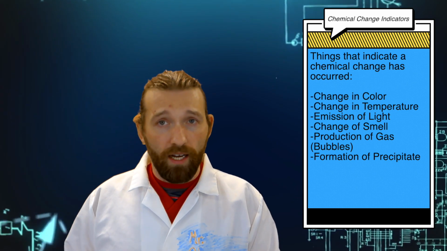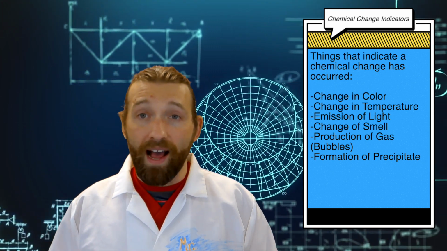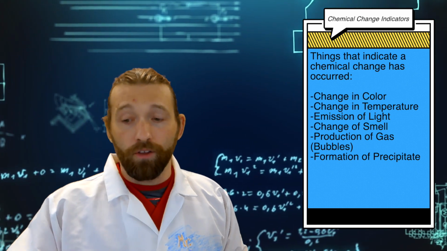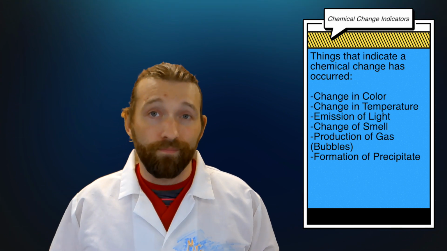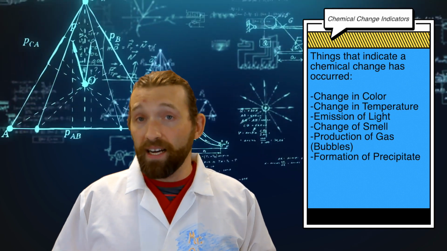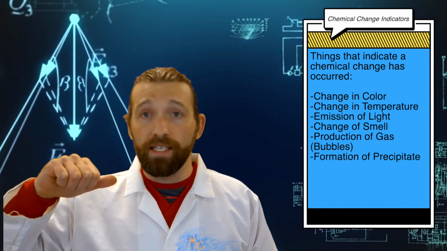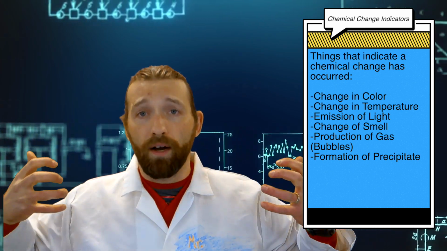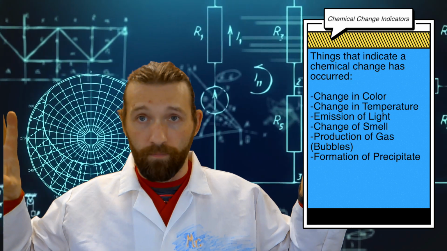But if I have a chemical change, well, now I have a completely different substance. Something has changed about it to where it's no longer what it originally was. And in order to ascertain what has occurred, well, that's a little bit more tricky. The great thing is chemical changes generally tend to give you all sorts of information to let you know that happened. If I react something, I'm most likely either going to see the temperature increase or decrease depending on what type of a chemical reaction it is. Anytime you rebond or break bonds apart, you're either taking energy away from the environment or releasing energy, right?